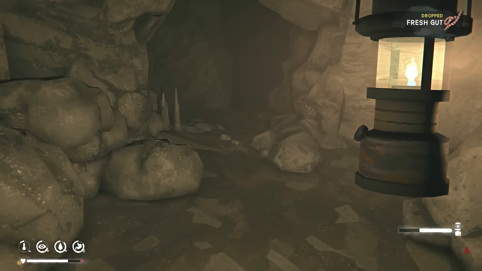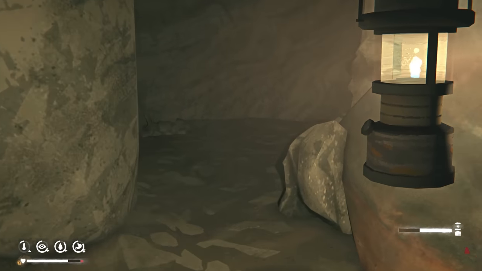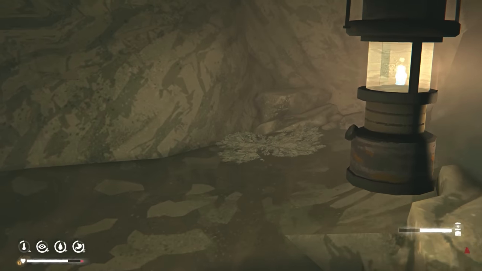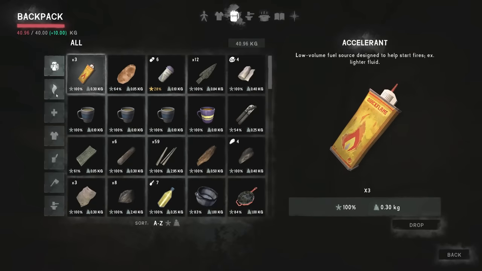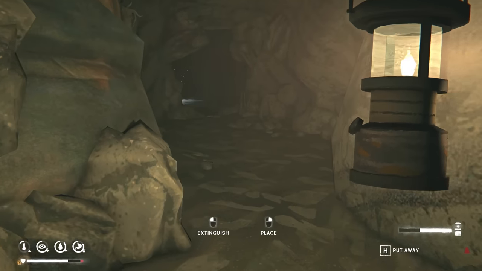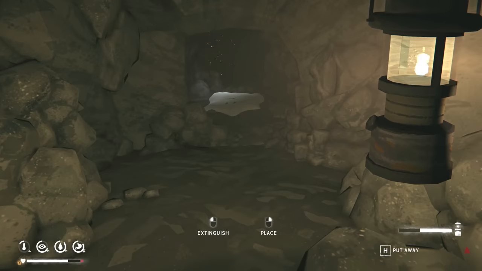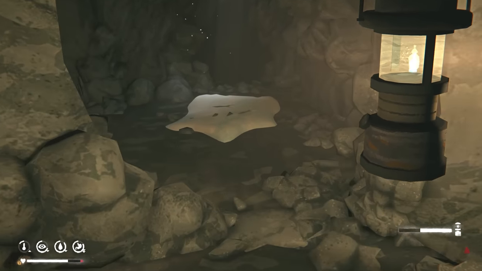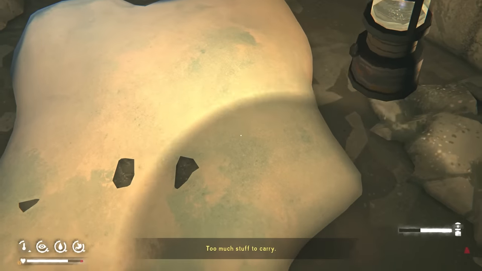But over here there's a bed, and there's often a flare here, a marine flare, so I'm going to pick that up. One more wolf deterrent. No flare today. How much coal? 8 coal. I don't know if we need more coal, to be honest. So let's just head back to the entrance. And how is our risk? Our risk is quite low, the frostbite risk. To carry.